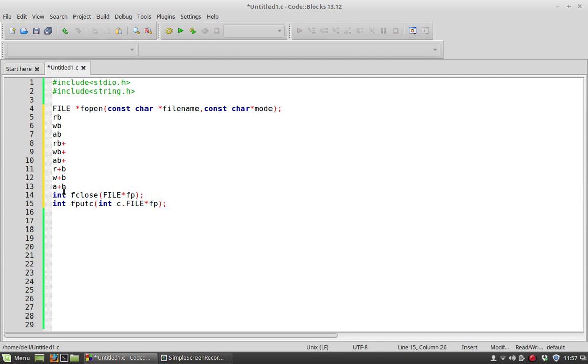The function fputc writes the character value of the argument c to the output stream referenced by fp. It returns the character written on success, otherwise EOF if there is an error.